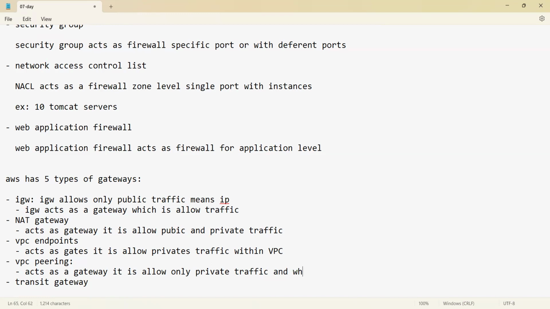And what are the packets being sent? Here, all are secure. And it is very cost effective.